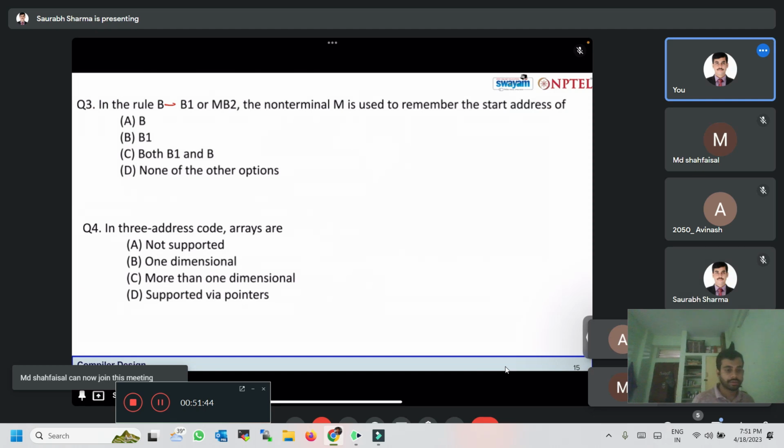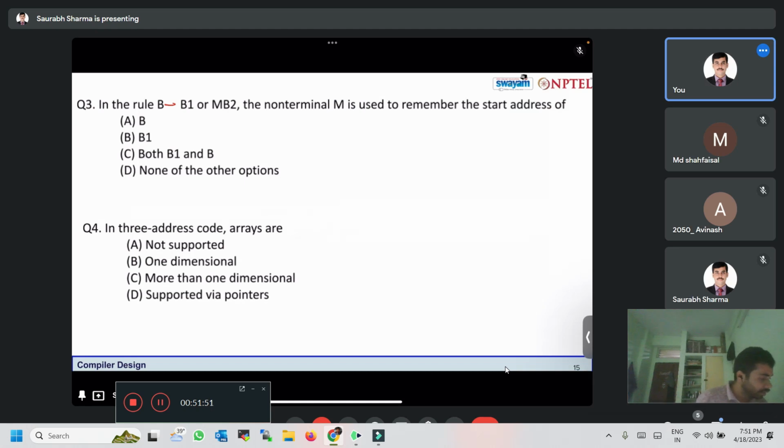As I discussed earlier, we have B derives B1 or M B2. Initially M gets epsilon, and it points to the start of the list of B2. When it gets executed, it will traverse the list of B2. So not B and B1, it will be B2 only. So the answer will be D here.